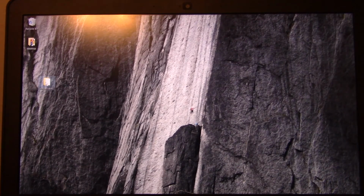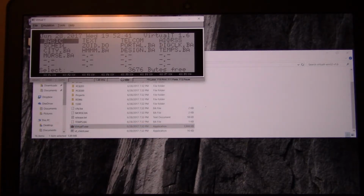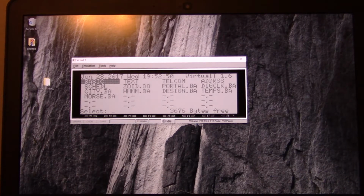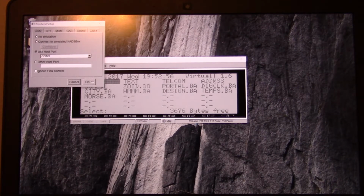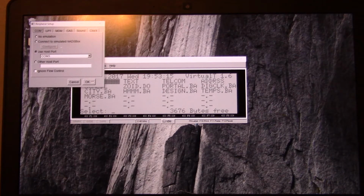Then you've got the Virtual T Windows 32 version that I downloaded off of SourceForge. You go down to virtualt.exe, you operate it, and it comes up as a Model 100 emulator here. If we go under Emulation and go to Peripherals, you can see you can choose this. Now standard, it's going to be under no emulation. This is going to be blank down here. So we want to just tell it to use the host COM port, which is the only one that will show up. You'll see that a lot of these other things are not supported as of yet, but we can use the COM port.